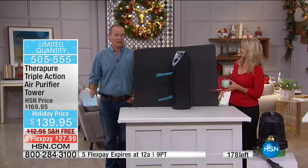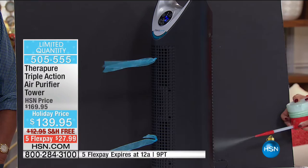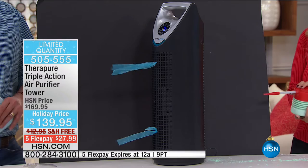But look at this. I want you to see this next demonstration. Here's how well it works. Watch how well this works. So what goes in does not come out. Can you see that plume of dust and contaminants? What goes in does not come out. There's nothing coming out here. Look at that. And the whole reason we put these ribbons on is to show you that it absolutely is on. Exactly. Look at the difference. What goes in does not come out.